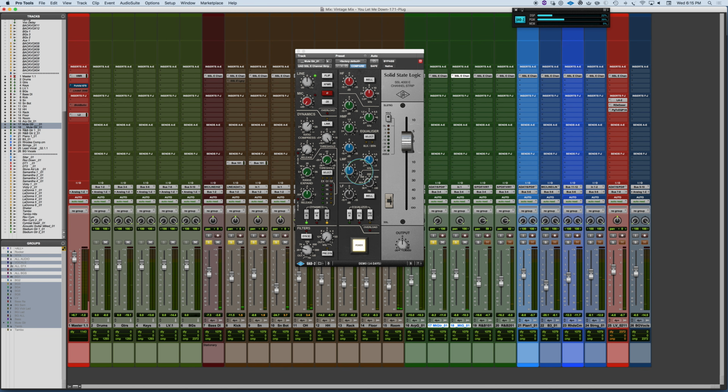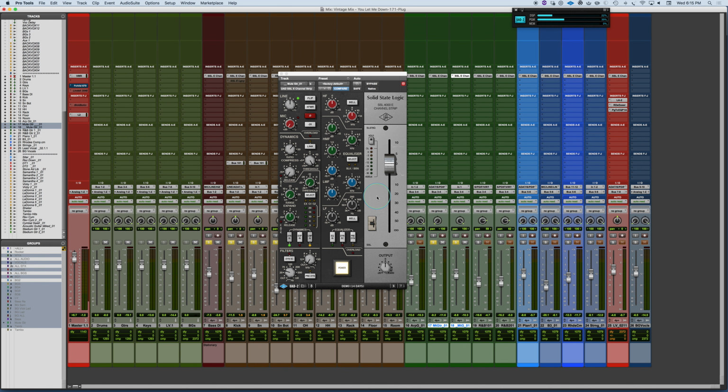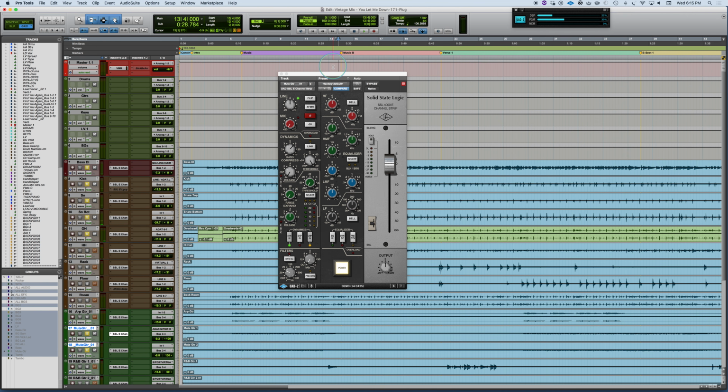This is actually very true to the original, where you would always get more gain on the output of this. We could make up for it on the faders there. This is also really cool because for guitars you can push pretty aggressively. So let me just see if I can cue up to a place where.